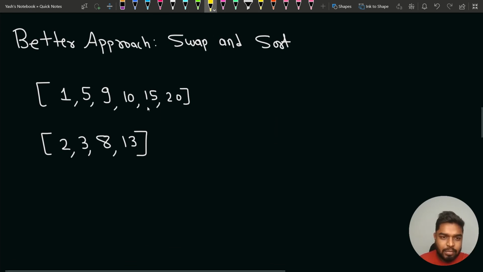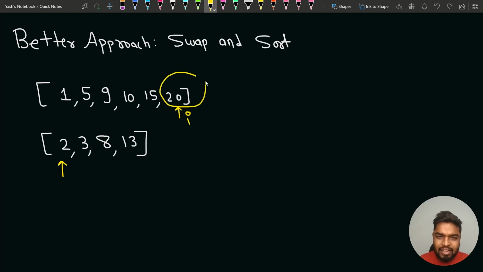Let's understand this. What we can do is we can ask one I pointer to stand at the last index of the A array, because you can observe that when I was applying the insertion sort approach also, I was always checking with the last element of the array A. If the highest element of the array A is very large, it needs to go in the second array. Correct.